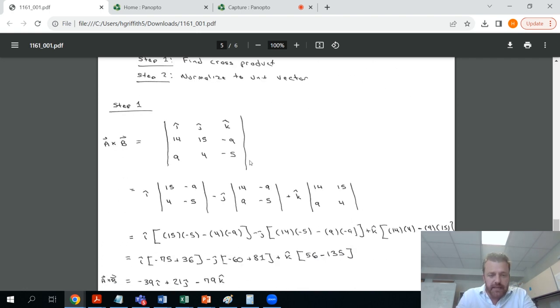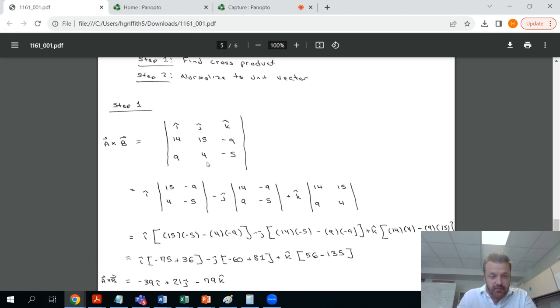But the key point is, in order to determine the cross product, you need to do a cofactor expansion along the first row. So if you have any questions about how to do this, feel free to send me an email or go back and watch those videos. But basically, when you're computing the i component, you cover up the first row, cover up the first column, and you just deal with this little 2 by 2 matrix here, 15, -9, -4, and -5. And again, that's a little bit of a typo, which I'll correct before I actually post these.